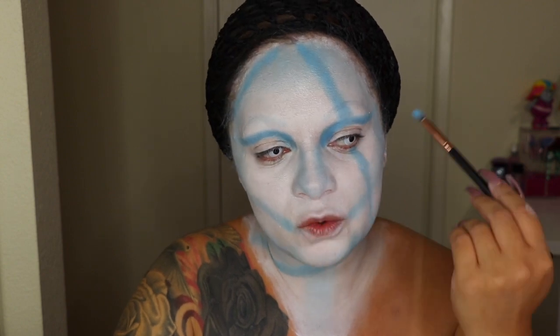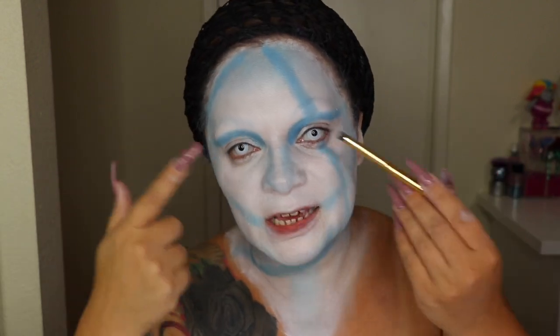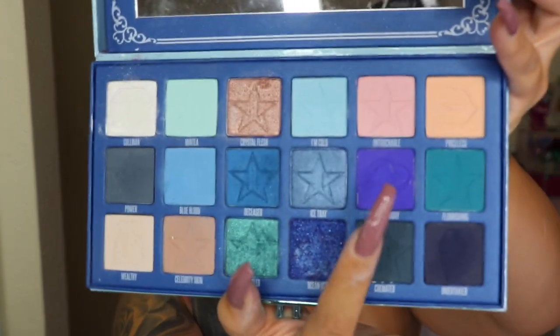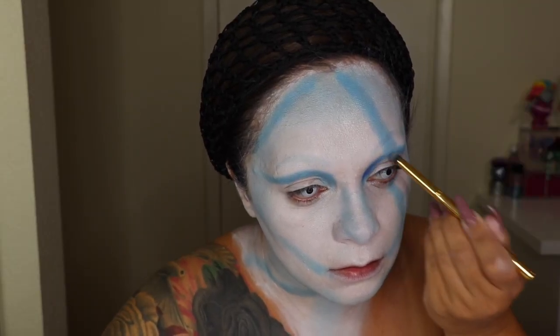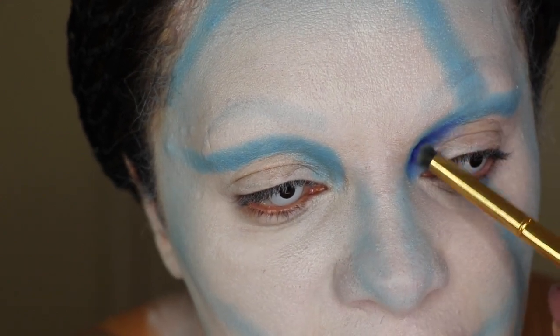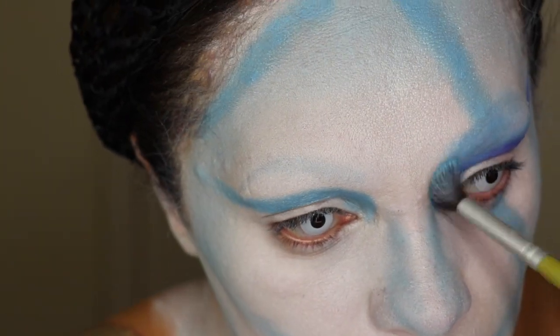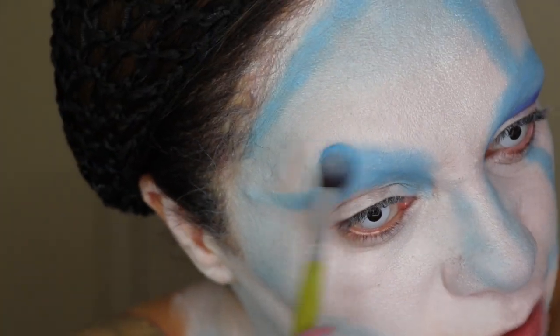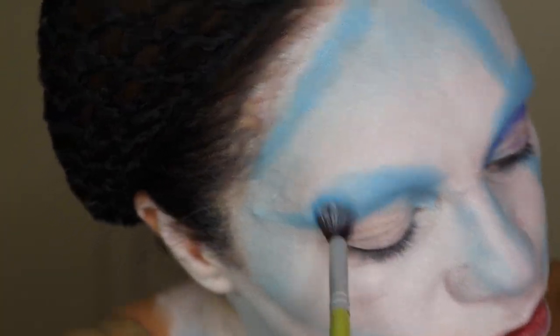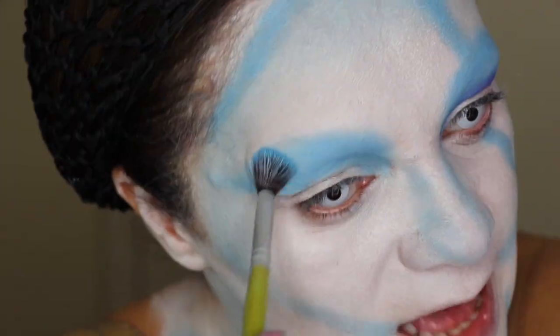Now I need to work on fine details, but first I want to do a little more with the eye work to give her a glam look. Going in with a deeper color — Blue Monday from the palette — to accentuate the crease. I know Sally doesn't have this, but I want to make it more glam and fun. I'm also trying to hide my brows a little while adding more dimension, using that same Blue Blood shade on a fluffy brush and patting it on.